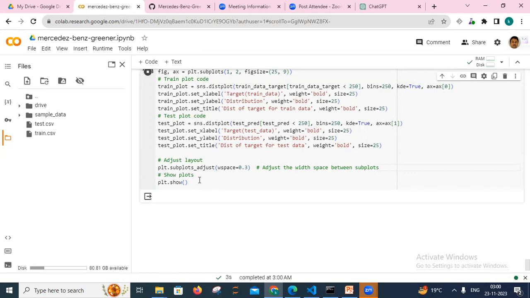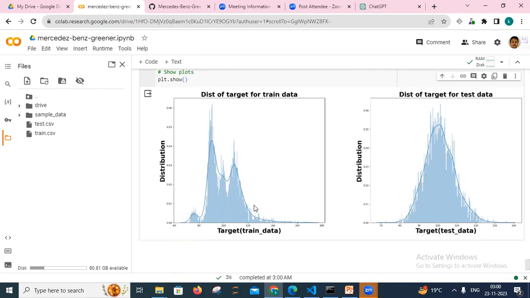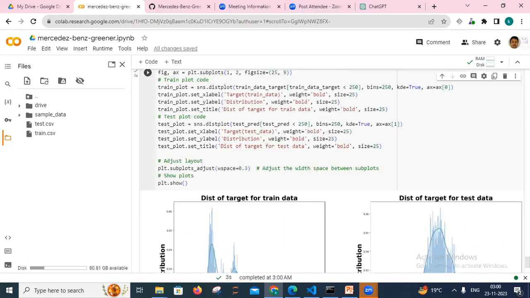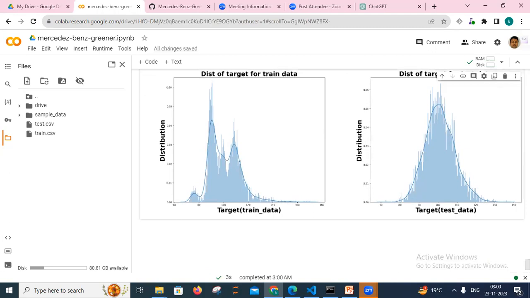What we have to see now, you can see the target and the train dataset distributions are coming, right? Okay, these two dataset distributions are coming. We can say it's a pictorial view comparison between my target for training dataset and predicted target for testing dataset. You also can write this thing.